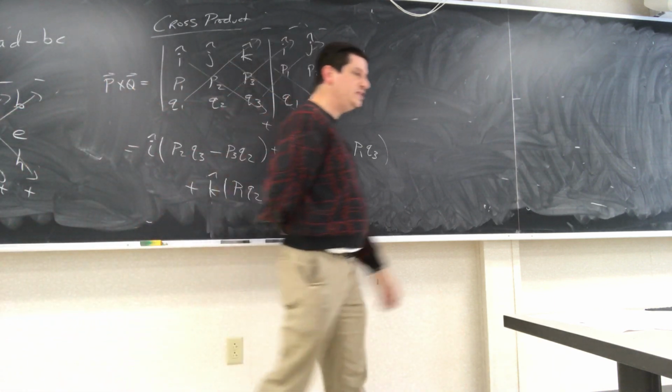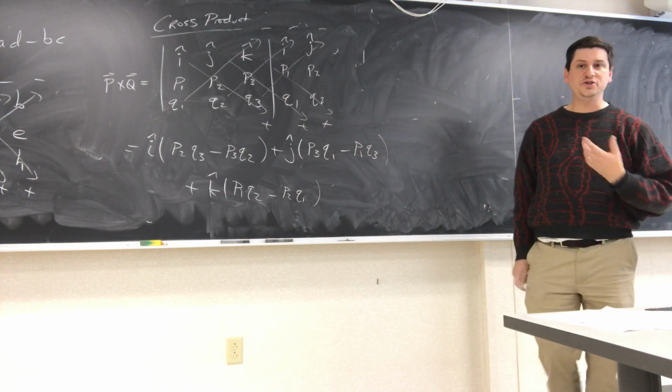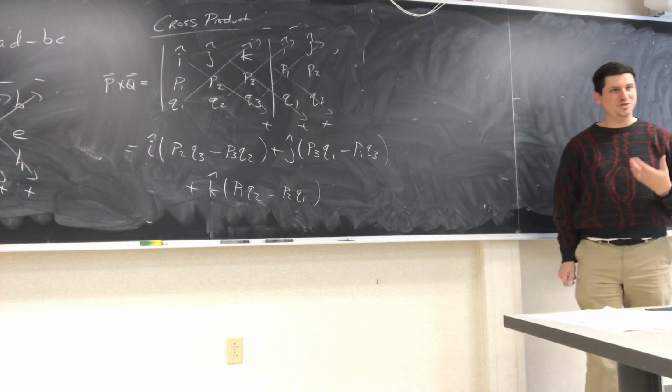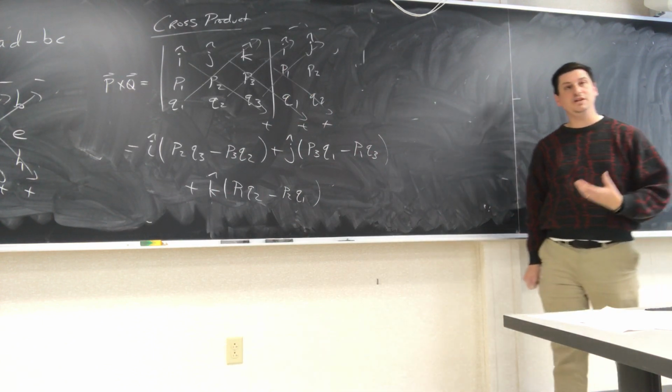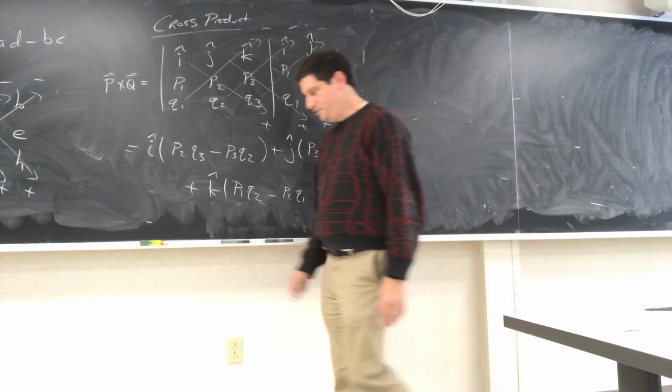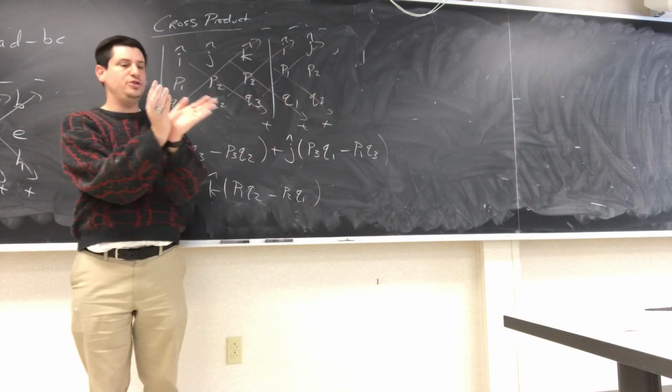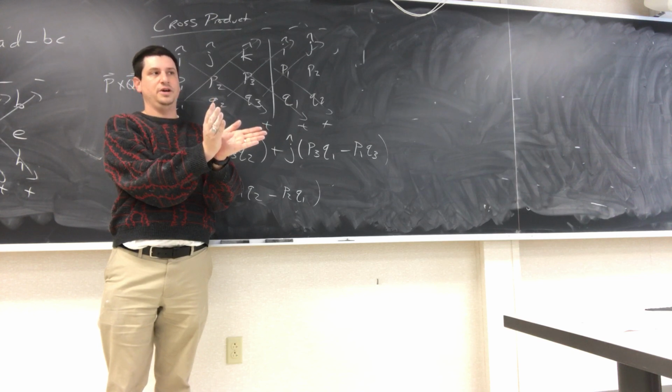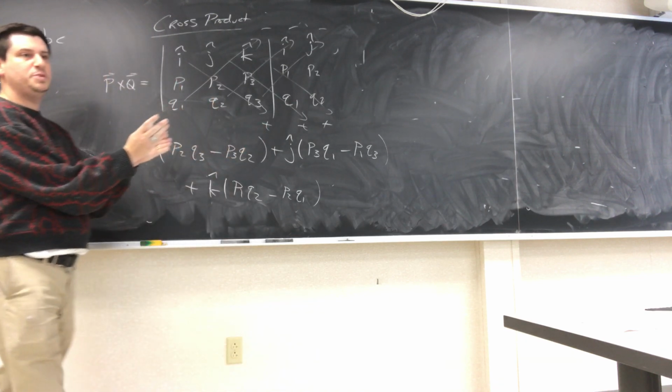You can define anything you want in mathematics. Most of the things you choose to define are stupid and not worth defining. This turns out to be really good. Now, if you live in three-dimensional space, if I give you two directions, how many choices are there for a direction that's perpendicular to both of them?